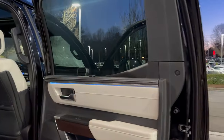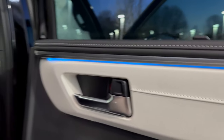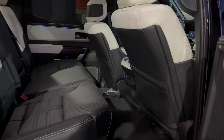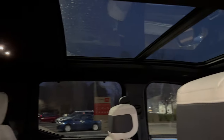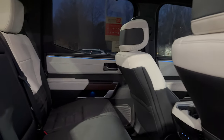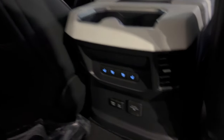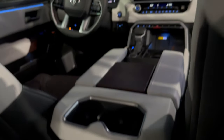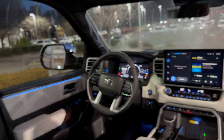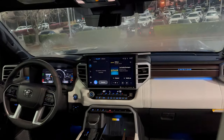We've got ambient blue lighting — see it running the length of that window right there? All the way across. We've got some map lights up top. Pano roof, that's certainly nice. The object of this game is to find as much blue as possible. We've got blue right there — backlit lights for heated and cooled rear seats. There's the 12.3-inch information display and 14-inch Toyota Audio multimedia screen.